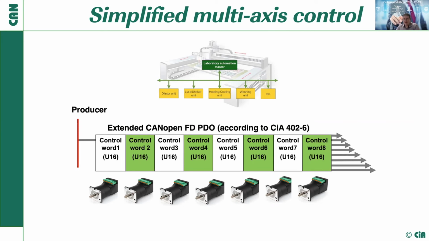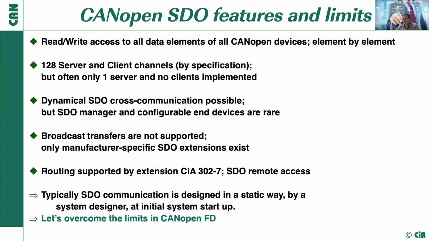With regard to CANopen SDO, the update was not that easy because the SDO itself in classic CANopen is rather complex. And when we thought about updating the SDO, we also thought the SDO comes from a time where we had in mind that there's always a system designer out there configuring communication channels between the devices, configuring everything. But in modern applications, this is not always the case. I need dynamic cross-communication, not only in a one-to-one session, but sometimes in a one-to-n session. These things are possible somehow in CANopen, but it's often tricky, and often the device implementations bring me to certain limits. And therefore we said, why not overcome these limits?